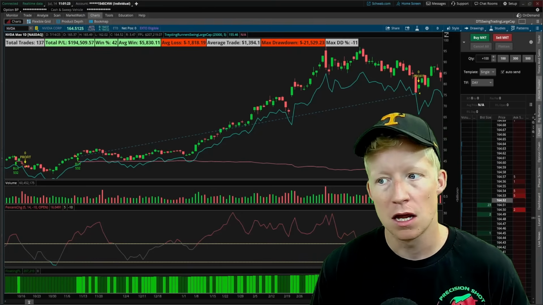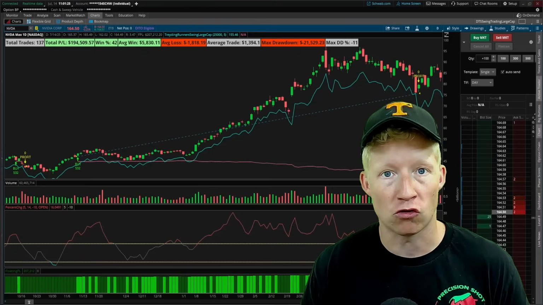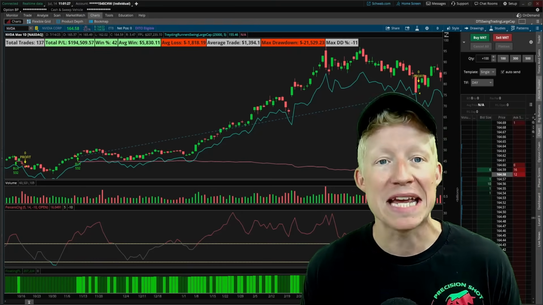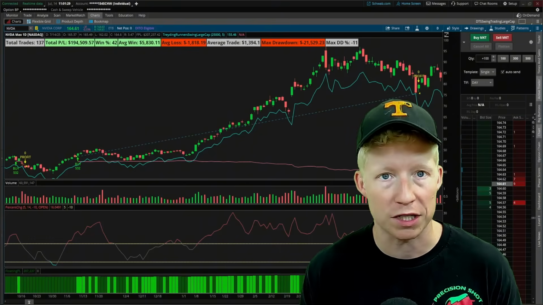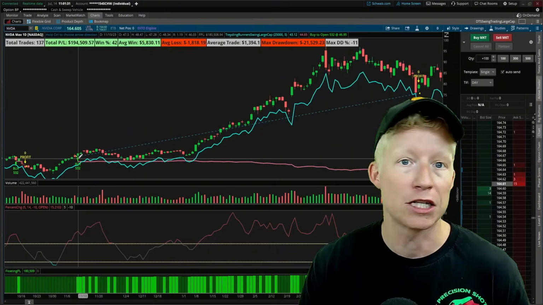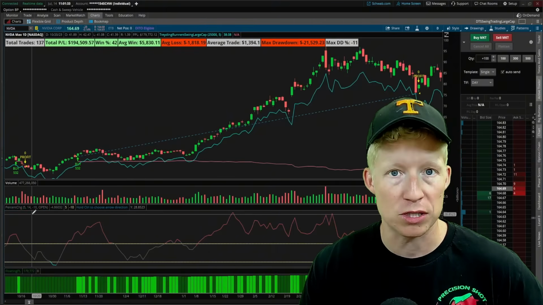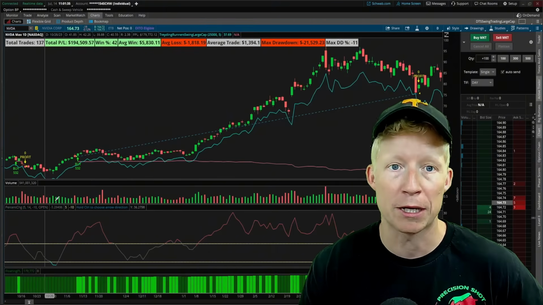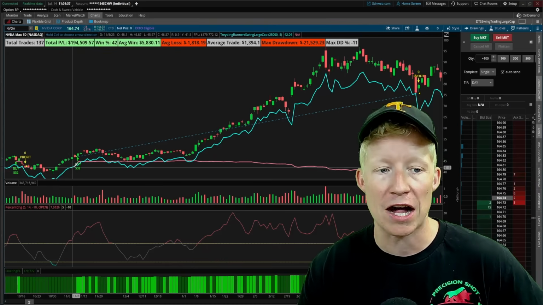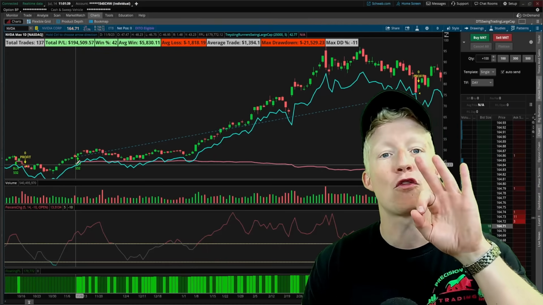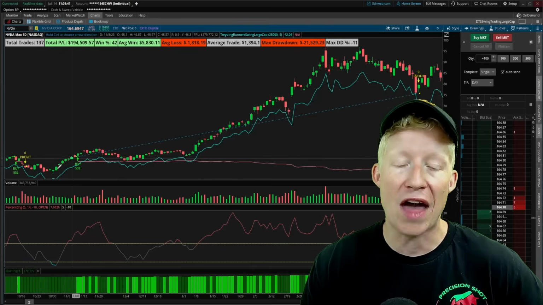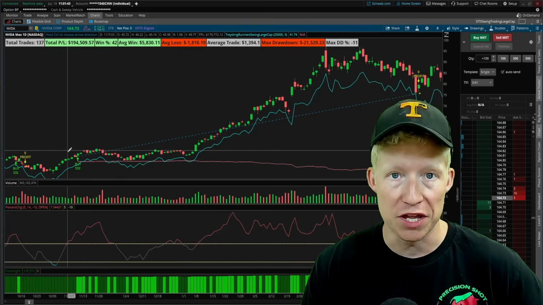You can't just say, I'm going to buy a stock if it's strong. Okay, that doesn't mean anything, right? You can't prove that works without having a real value behind it. So the value that I use here on the percent change indicator based on the opening price is that if that value is greater than 5 for 3 bars in a row, that is when I enter this trade.